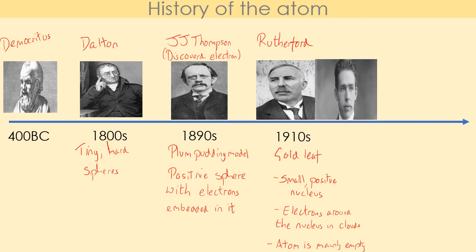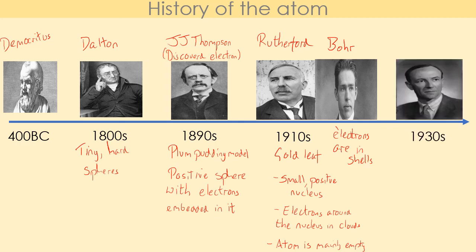A few years later, this guy called Niels Bohr, no moustache on him, he was a lot younger, also from Europe as opposed to Britain, like the previous three. And he said, actually, no, they're not going round just in clouds with the electrons. He said, actually, the electrons are in shells. And it's where we get this idea of the 2 in the first shell, and then 8, and then 8 again.